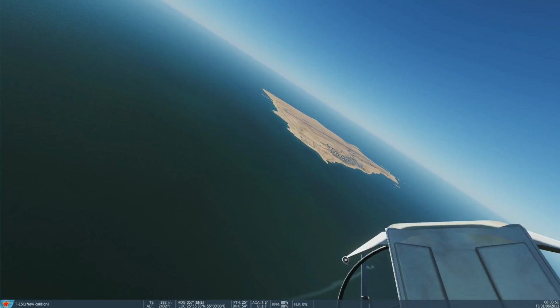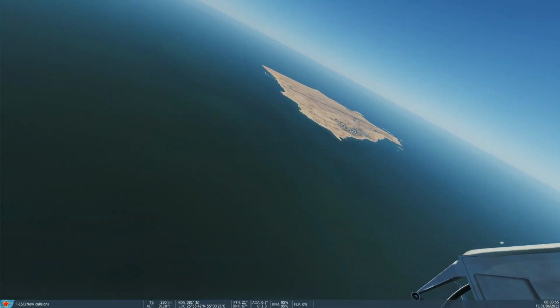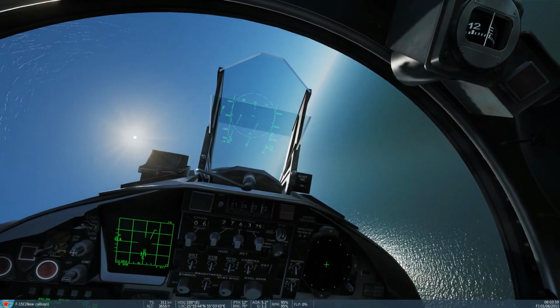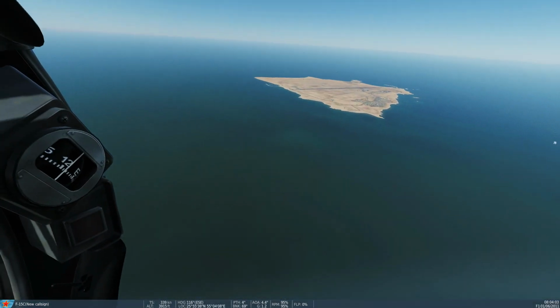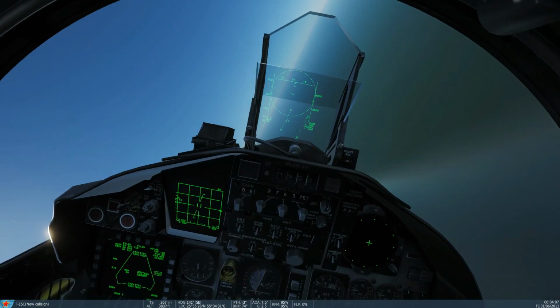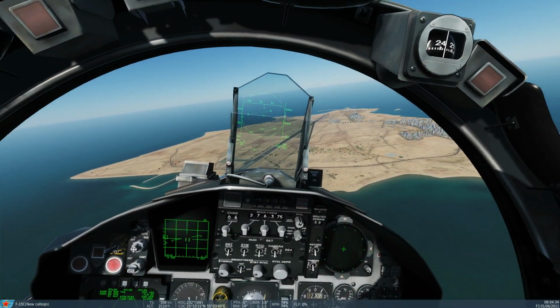So next we're going to try an IR missile. Now, to get the IR missile, I need to either be able to see the guy with my eyes, which I can't because it's so small, or get another radar lock, which is what I'm going to try and do. I'm going to go back to BVR first of all. See if I can see him with our Doppler shift. Stand by. Let me know if you see a helicopter, because I can't.